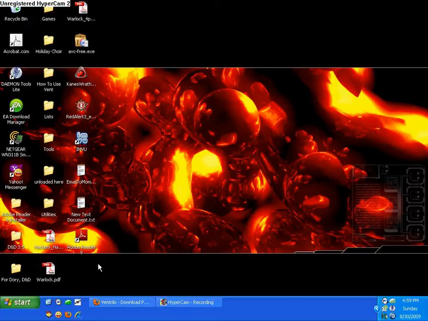After it's downloaded, you'll want to double click on it, which it would be there, but it's not. Double click on it and run it and let it save the program. What it will do is it'll install the file, and then it will update itself. After Vent has been installed, Vent is the short form for Ventrilo.